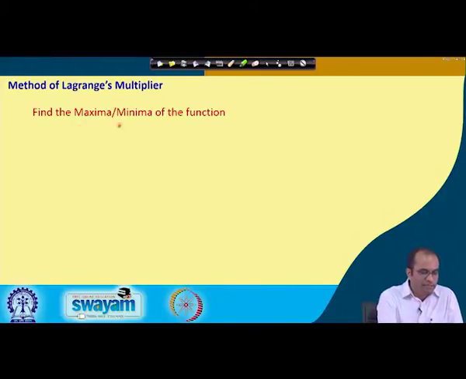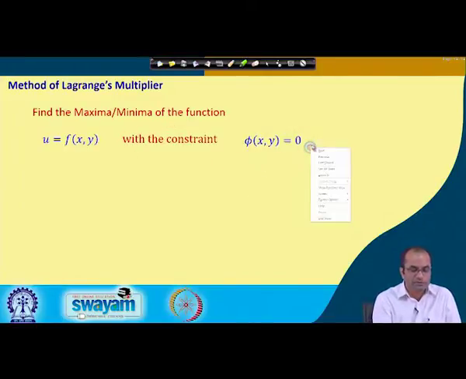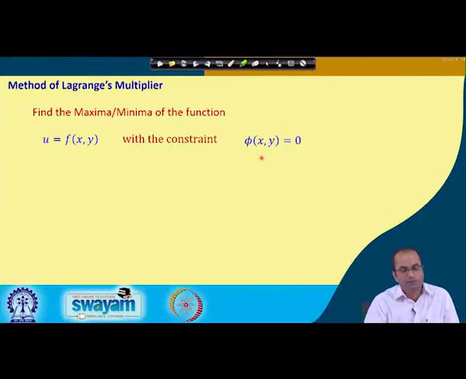If you want to find the maxima and minima of the function u = f(x, y), where we have some other constraint that phi(x, y) = 0, so we have some relation or condition on x and y. This is similar to the problem we discussed in the previous lecture, where we took the boundaries into consideration. Those boundaries were additional constraints on the function: x = 0, or y = 0, or a line y = 9 - x.